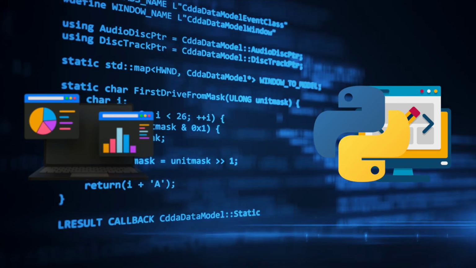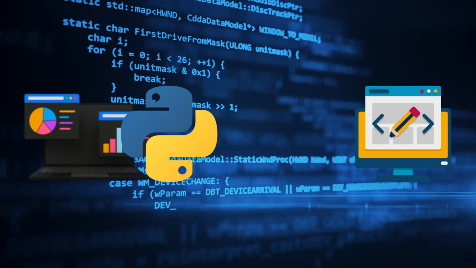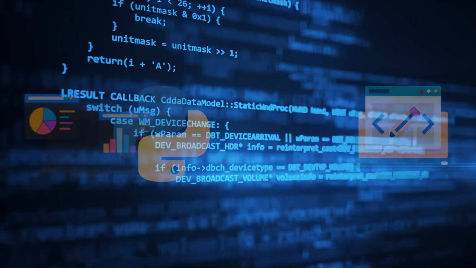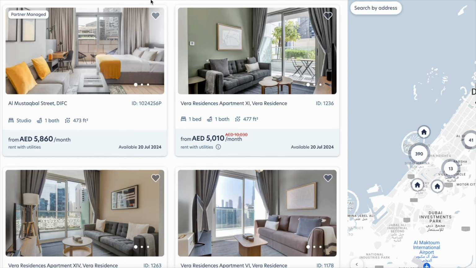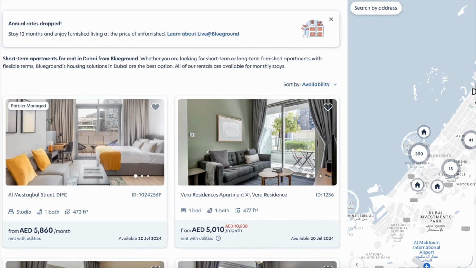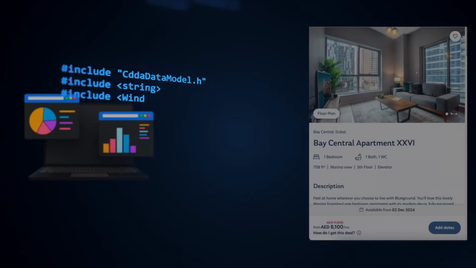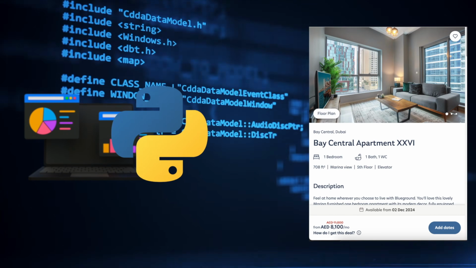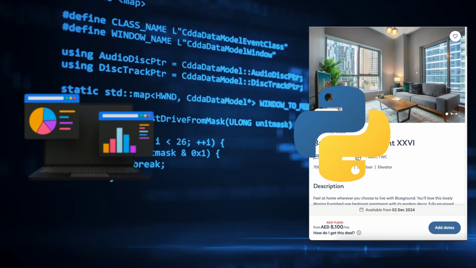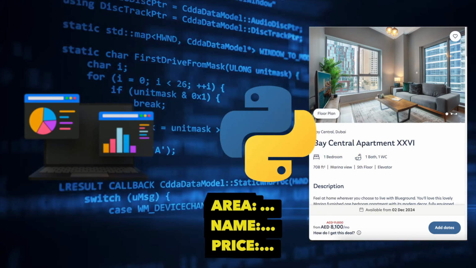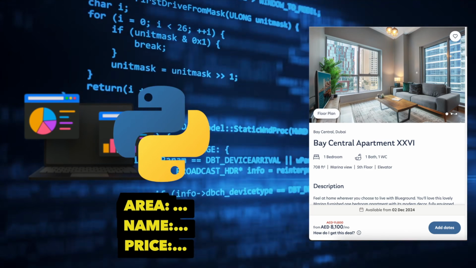So in many cases, let's say, for example, in this tutorial, we want to find some information about a bunch of apartments in whatever city you live in. Instead of going there manually and manually writing out and copying the different apartments and the prices and things like this, we can simply send this Python bot and instruct it to look at the web page and only extract the information that we're interested in, and then return that information for us for further processing, so we can do whatever we as humans want to do with it, so we don't need to spend the time to manually do all this data gathering.